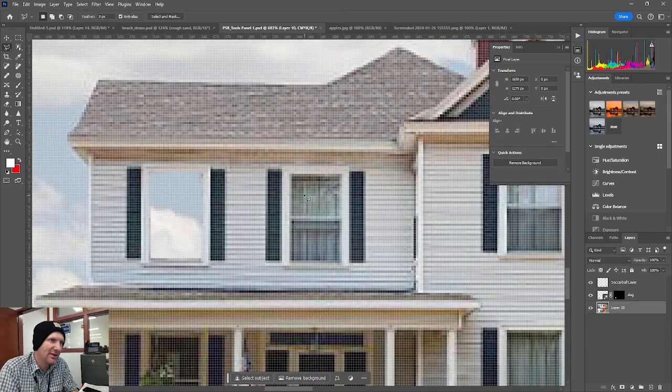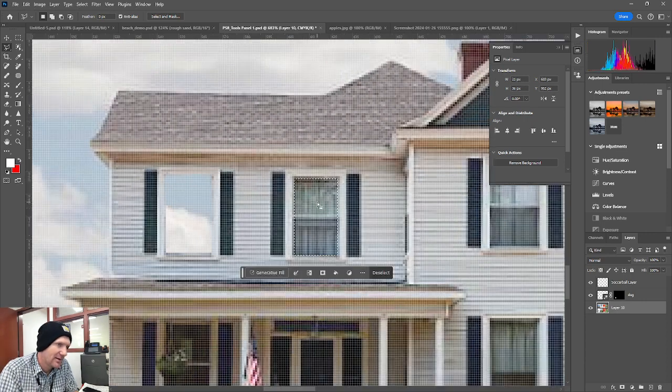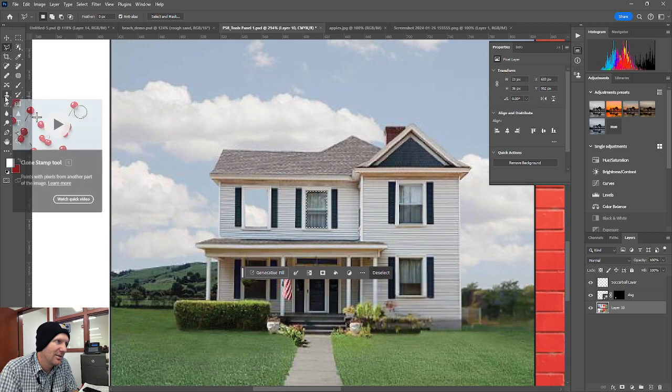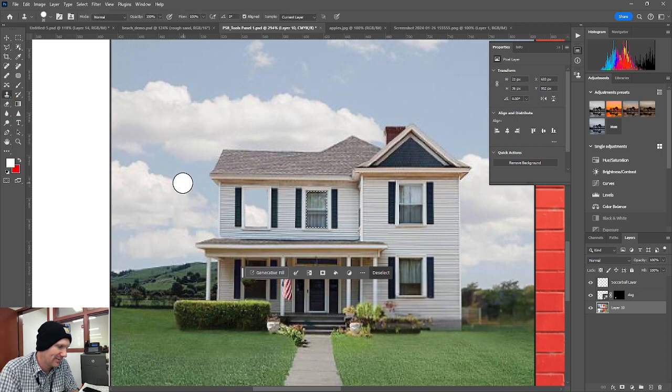Again, go here, hit L for my lasso, polygonal lasso tool. Click the inside space of this window. Zoom out. My clone stamp is hotkey S. Again, I can hold Alt, click another part of the sky. If you want to make it look like the clouds actually connect, maybe you click in a different part and make it arrange in similar ways. So I can click like this. That way it creates this look as if the contour of the clouds are going through the house. Let's hit Control D to deselect.